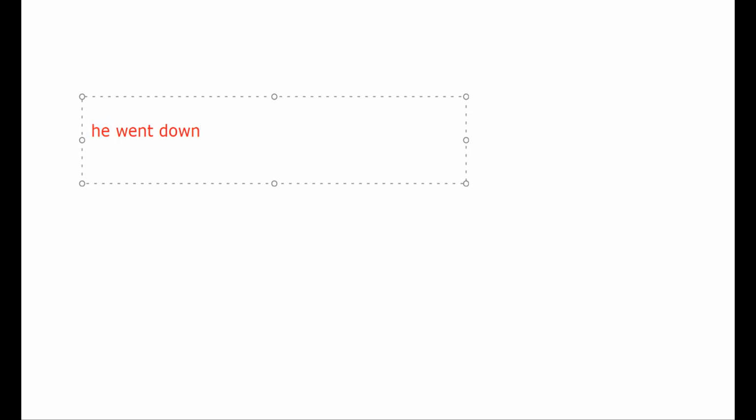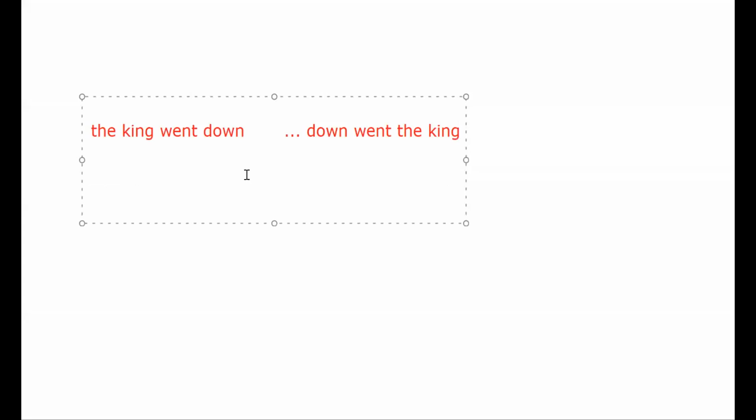Now, sometimes I may write a sentence like this. Instead of he, I'll put the king. The king went down. Who is highlighted? The king. Now I want to highlight this. Check it out. Down went the king. Here, the adverb is highlighted. This is also accepted. But what is the difference? Emphasis is on this, emphasis on this. I tell you why I'm giving this one. And look at this. Beautiful are the ways of God.